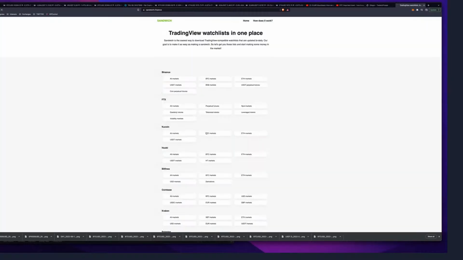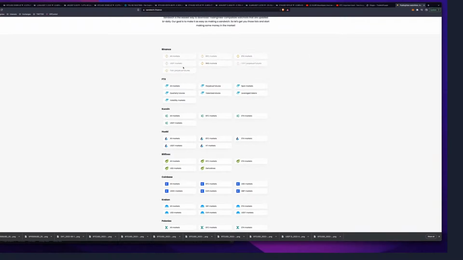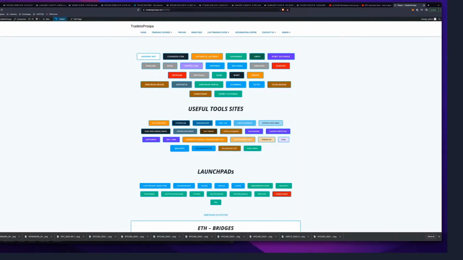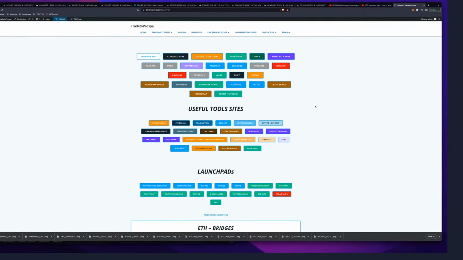If you're wondering, if you manually type your stuff in for your TradingView, you don't need to. You can just download these and import them. So there's another useful tool there. You've got the volume monitor, which is pretty good. You let it run, leave the page open, and it will populate information. You've got the reference material, and you can pick up some stuff there as well. So anyway, useful links there. Some of it's pretty obvious, and I'll leave it at that, guys.